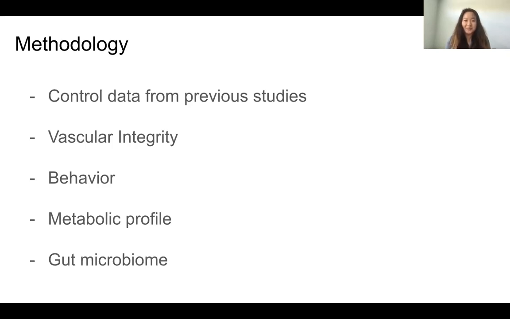Increasing literature has shown more and more correlation between the gut microbiome and the brain. Knowing those baseline differences in the gut microbiome is really important, especially if we go through a future of more dietary preventions for Alzheimer's disease, as those dietary preventions directly go into your gut. So knowing that there is a link between the gut and the brain, I thought it was important to also look at the gut microbiome.